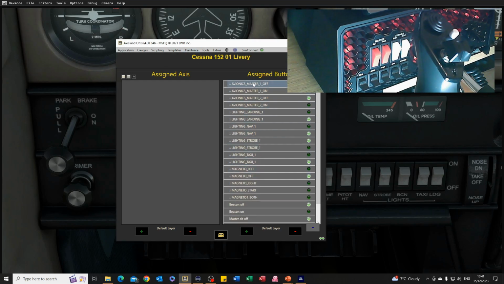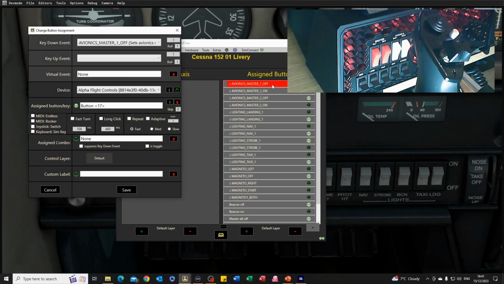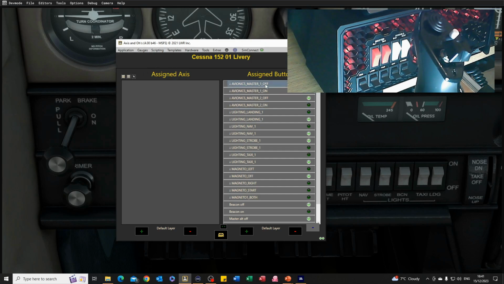I can get in and edit them, as far as I know, but it's got this kind of grey background to them, which indicates that it is linked to the main template. So if I make a change in the template, that will be reflected here. Okay, so that's it. That's the yoke kind of sorted now.